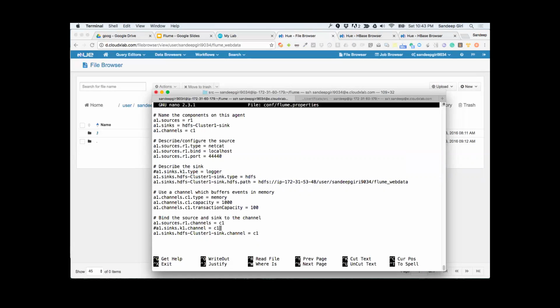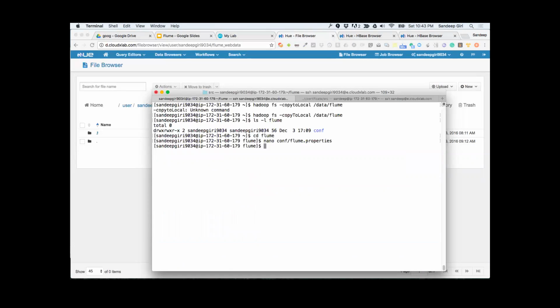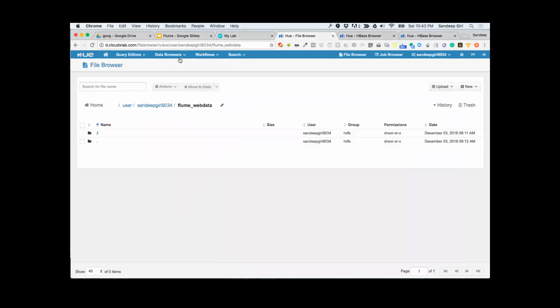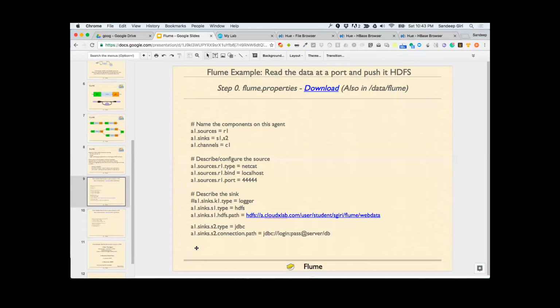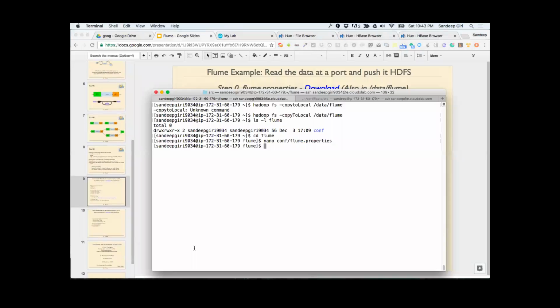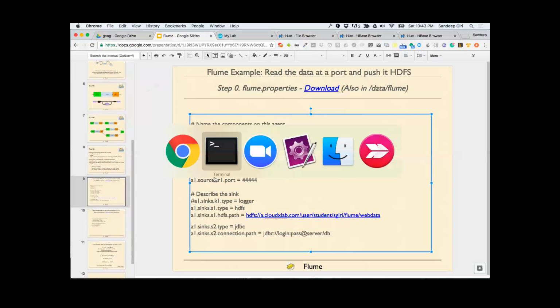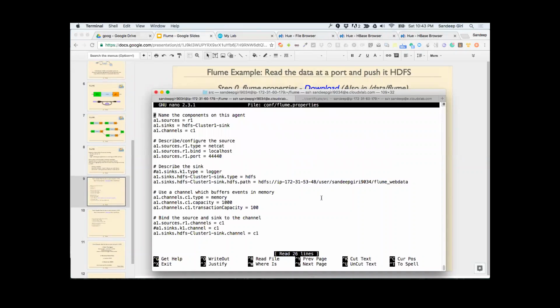And then we have to inform the channel about the source and the sink, both. Okay. So press Control X and press Y. It'll be saved. Now, once you have saved it, change the location of the output file as well. You'll have to update this username because your home folder is /user/Sandeep. Yours will be your login and then this.